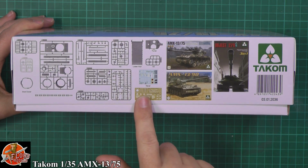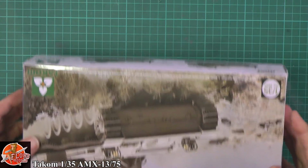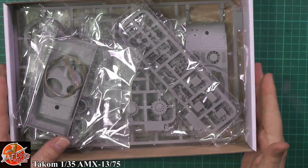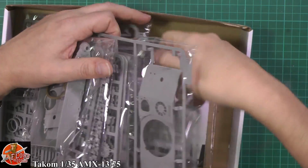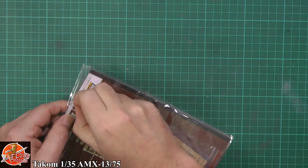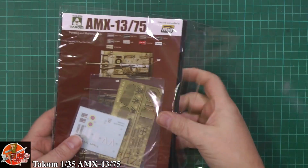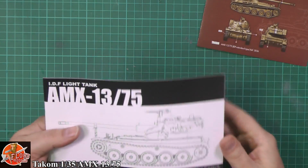Kit layout: as you can see, the photo etch, sprues, various things in there. In the box itself, we'll just peel the lid off and stick that over there. There's not too much going on in here. Let's have a dive into the instructions first. We've got all the bits and pieces stuck on the back. If I can find a way into the bag, it's slide opening. We'll just slip this out first and get those bits out of the way.